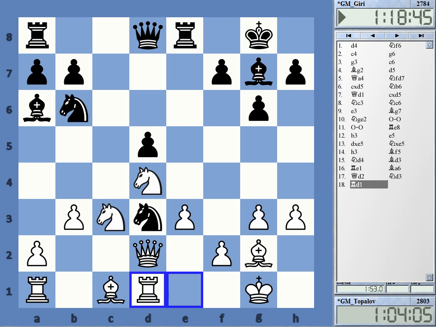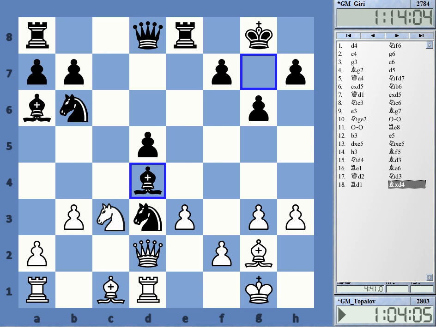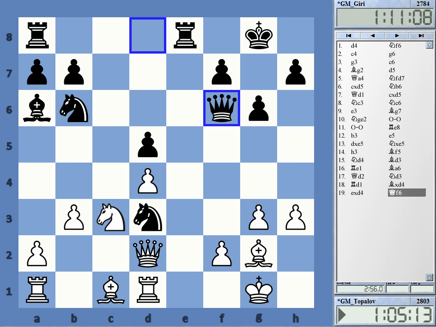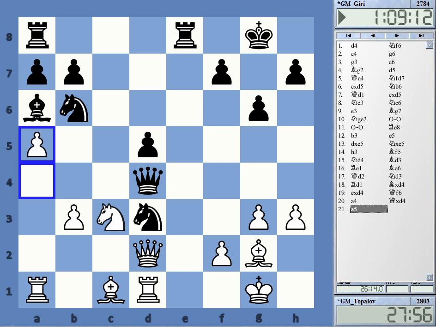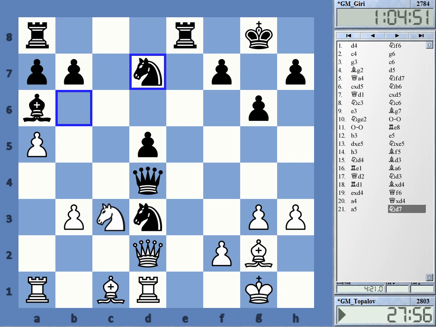Knight d3, and now bishop d4. Interesting decision, just hacking this piece. But black gets very active play now. Queen to f6 and taking on d4. Yeah, how to evaluate this position? The computer is pretty positive that this is equal, but it is all about one particular situation.